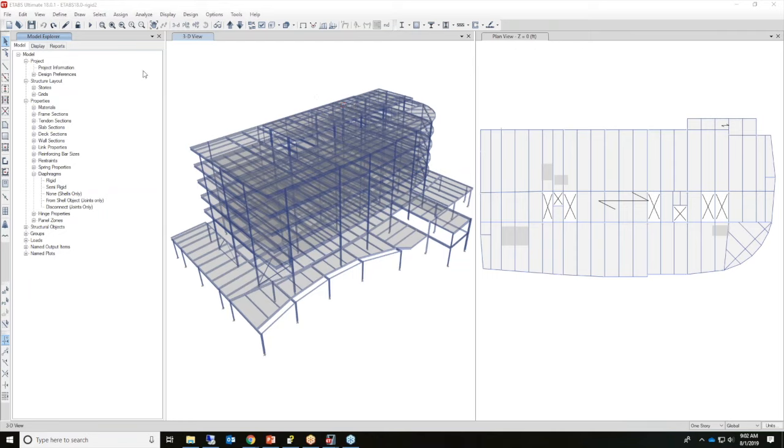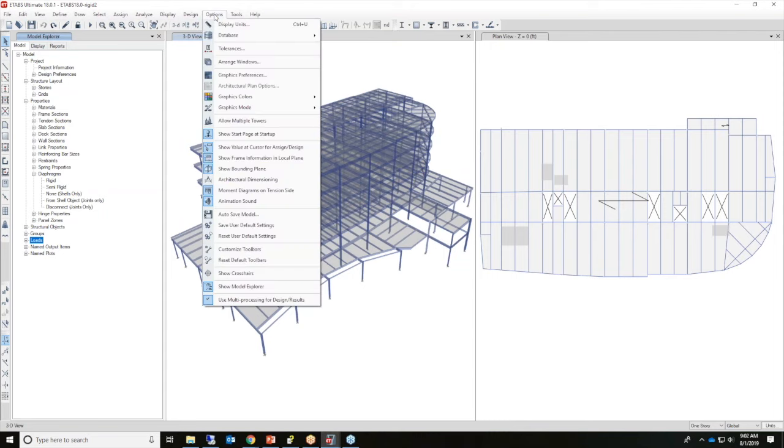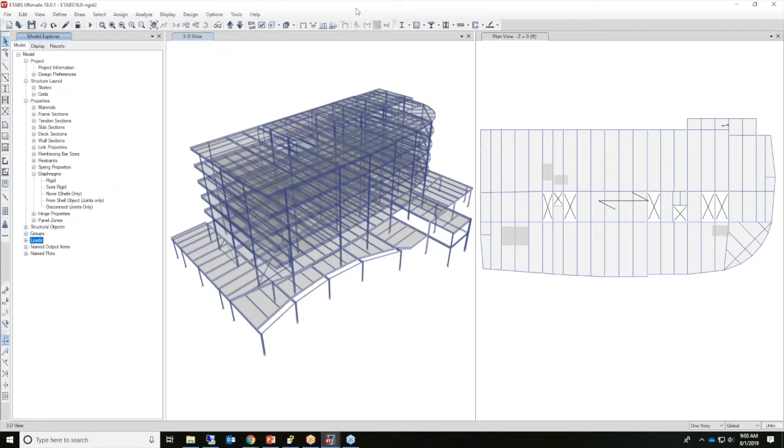Okay, so you can see that the Model Explorer is located here on the left side of the screen. Users have the option to toggle this on and off under the Options menu under Show Model Explorer. So, what does a Model Explorer do? It essentially provides quick access to many forms to define and assign properties or review geometry, among many other tasks.